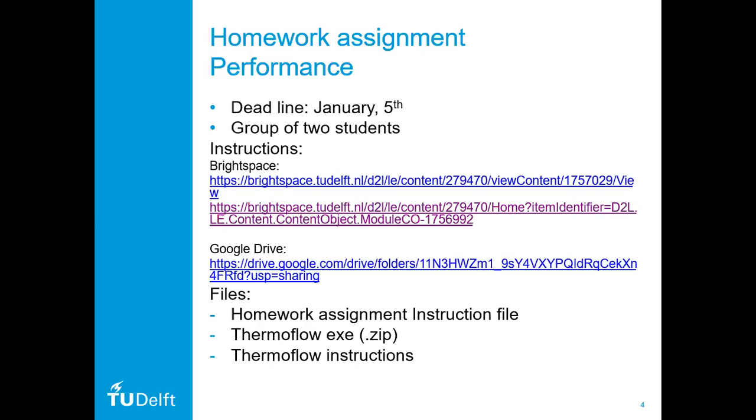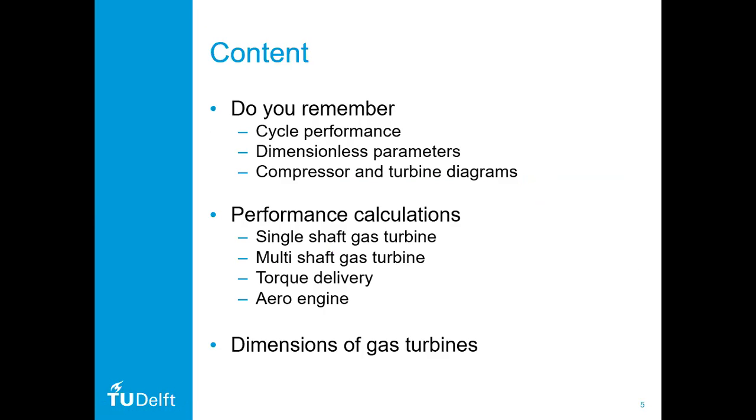Okay, let's continue to the next slide. What are we going to discuss today? We will start with a review of the previous lectures. After that, we will discuss the dimensions, parameters, compression and turbine diagram, and then we do some performance calculations. We start with a single shaft gas turbine. We show a little bit of the multi-shaft gas turbine, but we don't do it in detail because that is too complex to do by hand.